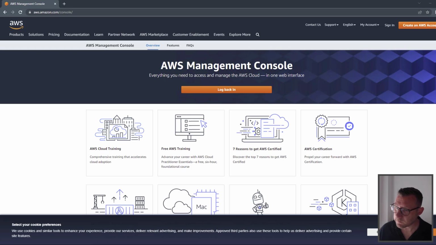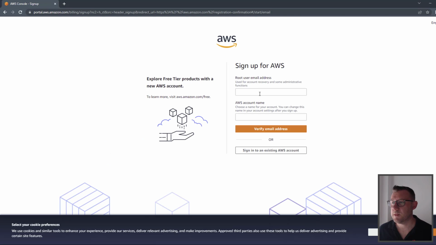Okay, so here we go. So navigate to aws.amazon.com. I'll put all of these links in the description, so you don't have to worry. You can just flip there and cut and paste. So we're going to create an AWS account. So I already have a couple of these. I'm going to hopefully set up with a new one so that we can see exactly what you will see when you do it for yourself.